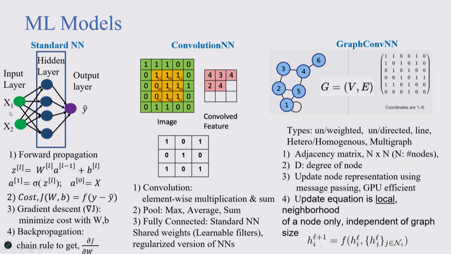So for example, we have two dots here, two green dots, x1 and x2. Let's assume this is a molybdenum and a sulfur atom, okay? And Y here is the band gap of that system. Now, you can use something like density functional theory or perform an experiment to establish the relationship between the input and output. But let's assume we don't know any such thing. What we'll do is we'll have a magic black box, which we call the hidden layer, and connect everything to everything in a way that we can have a predictive model.